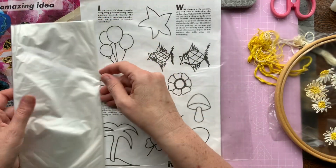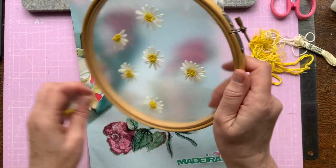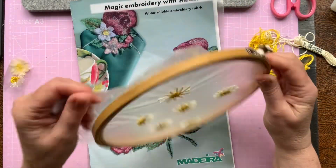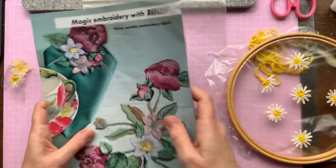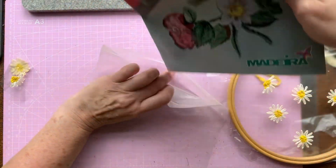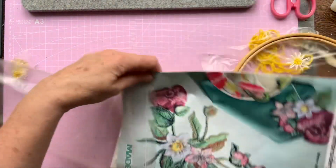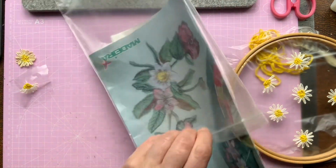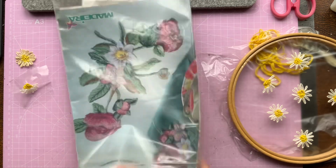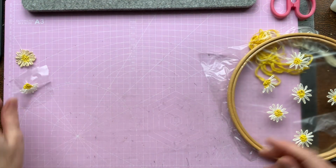So that's what it's like, and it is strong enough to put into a hoop. This I've had in overnight and it's just starting to get a little bit crispy. So what I'm going to do is pop this back into its packaging. I've had this fabric probably 20 years and it's not dried out on me. It's always been in this folder here. So I will sort that out later anyway. I'm just going to pop that over there.